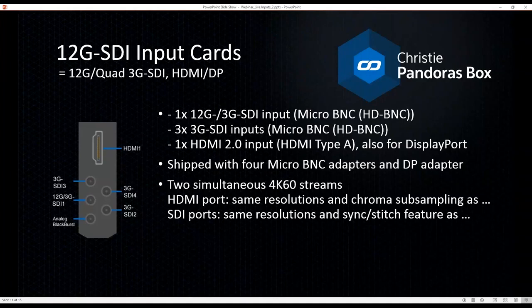So Thomas, does anybody have any questions about the 12G card? Yes, there is a question about audio. Can this card process audio? It does, with the SDI part down here. For the HDMI, the same applies as we have seen with the HDMI card, so no audio there. But for the 3G part, it should be the same 32 channels.